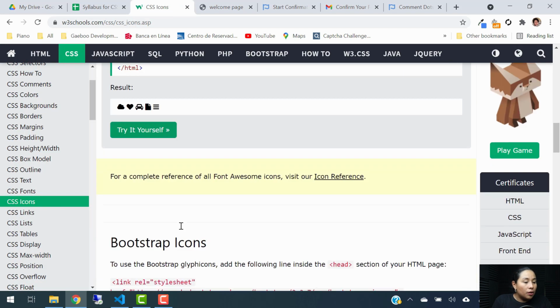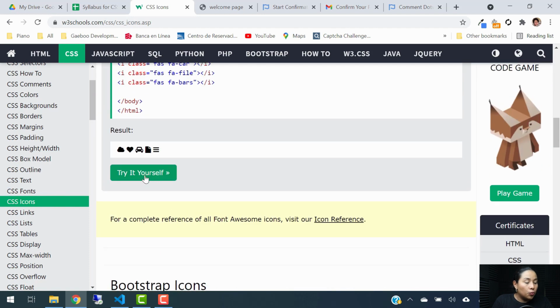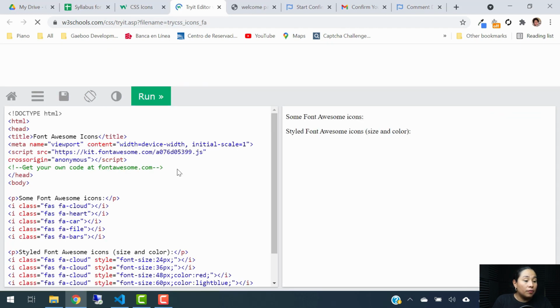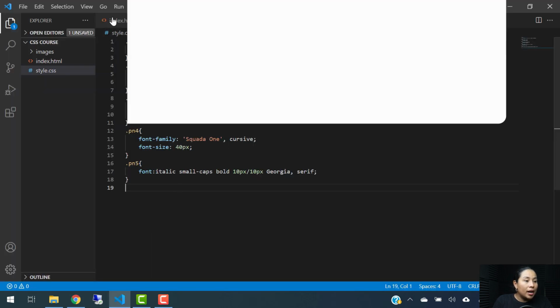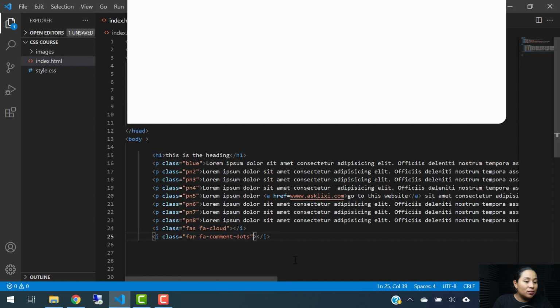If we go ahead and we take a look into the code itself that was used at W3 Schools with icons, you can go ahead and you can style it. You can give it a style inside of the class, and you can give it a font size of however amount of pixels you want this to be. So right now I'm going to use inline CSS to do this.